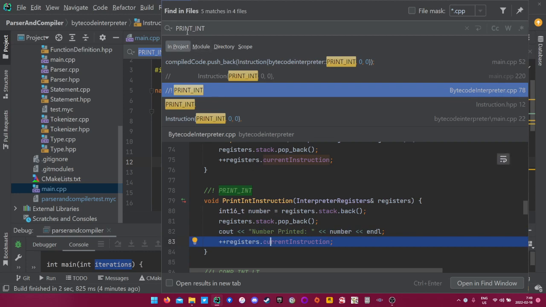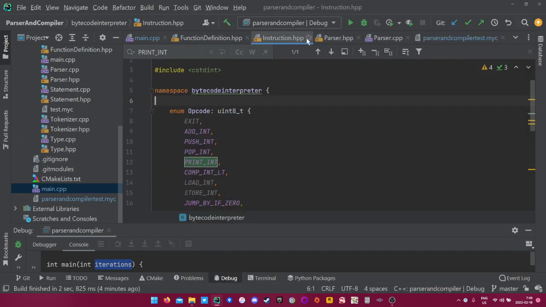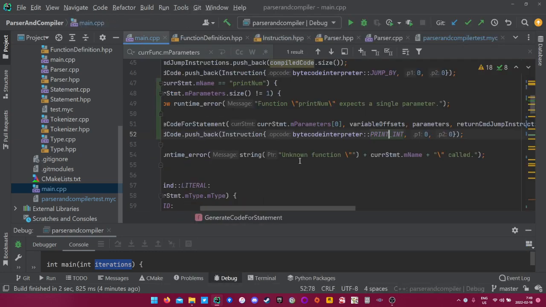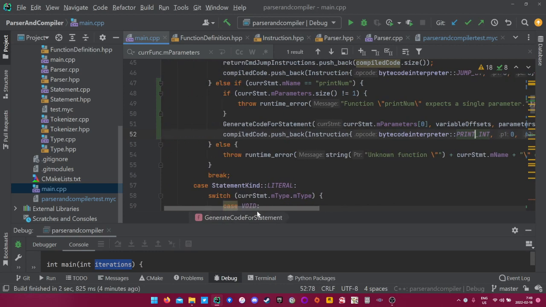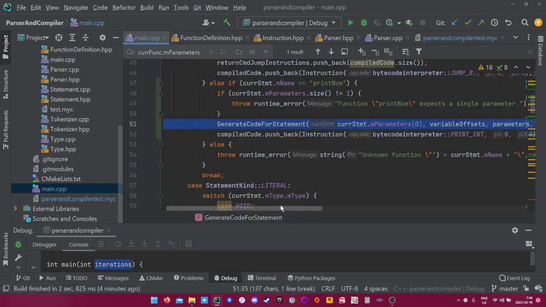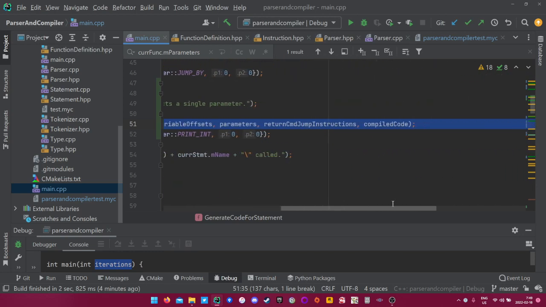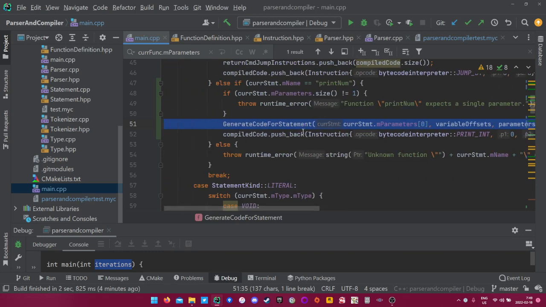Okay, so that does exactly the minimal thing we would have expected it to. So this is really all we need. Generate a statement that pushes the number we were given. In our case, that will load x and print it.